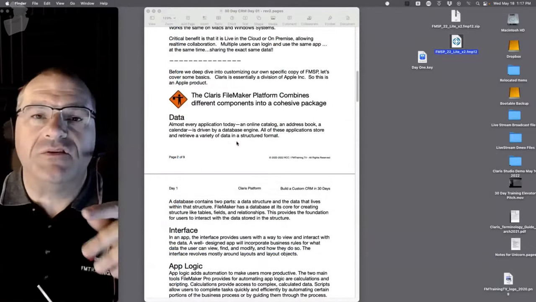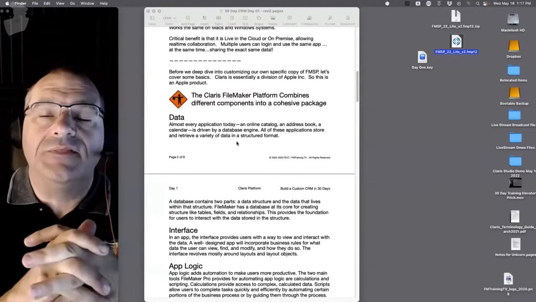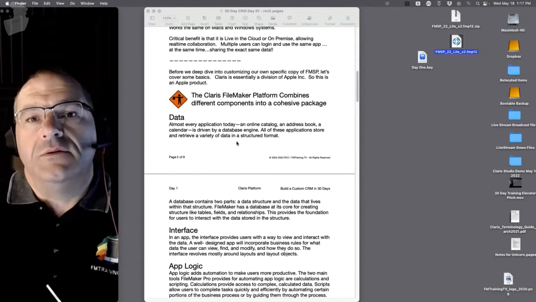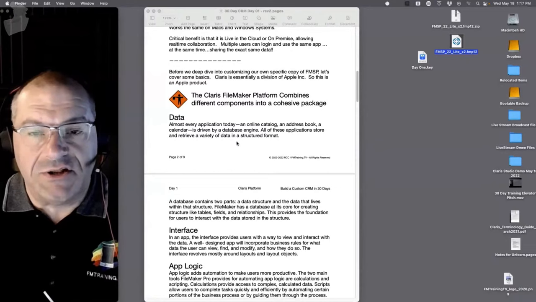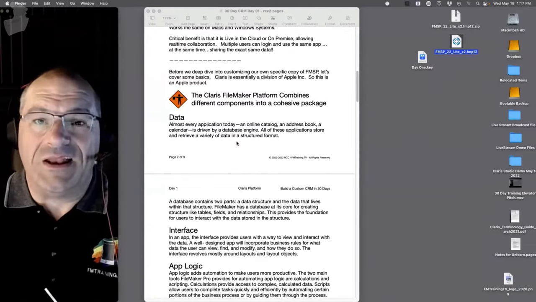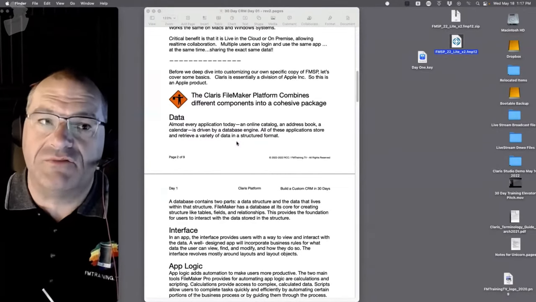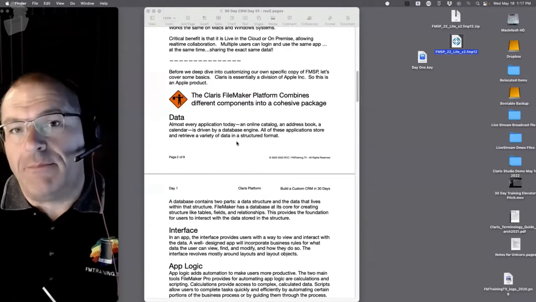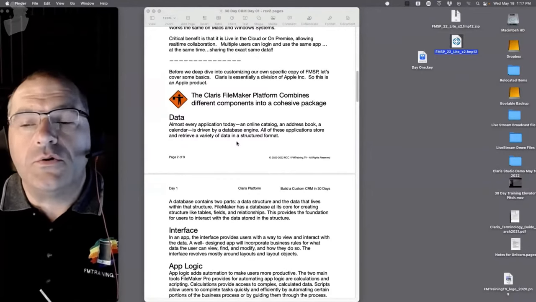So a couple things have come up recently. So Claris is that at the end of the day, nothing has really changed. This FileMaker software, the FileMaker platform, has been called that for 30 some odd years. The company that creates it's called Claris or Claris International. They are a wholly owned subsidiary of Apple. That's a fancy way of saying they're really kind of a department of Apple. They're closer to being a department or a division of Apple than a separate company that's self-sufficient, because they use a lot of Apple resources. They're in Apple buildings. Their headquarters is down there in the Sunnyvale and Cupertino area.